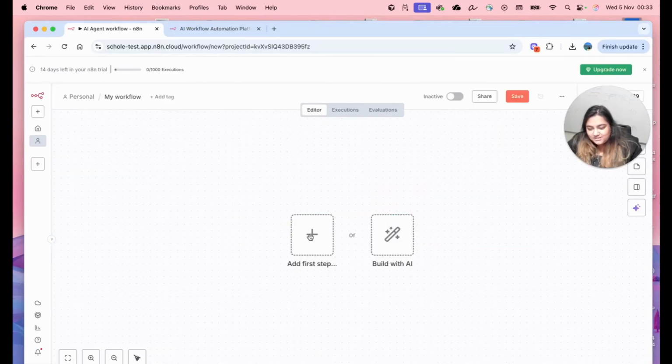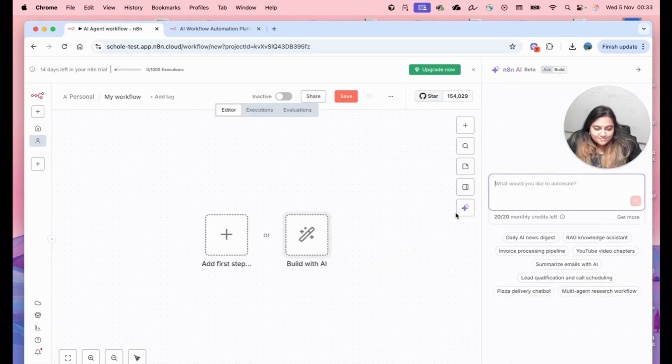Now there's two options. You can create this canvas step by step personally, or you can build with AI. And you could say, hey, what I would love is this kind of automation. And it will literally help you create the canvas for it.